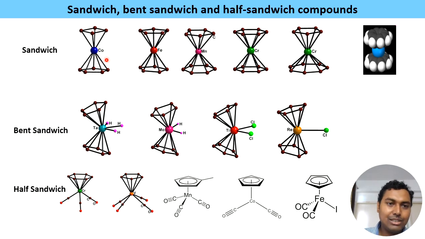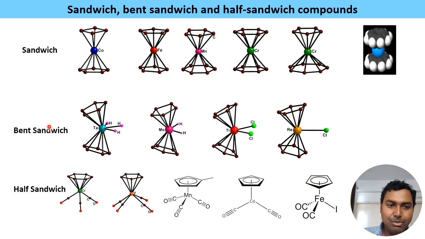We can see that this is cobaltocene, which is formed by the cyclobutadienyl ring and a Cp, cyclopentadienyl ring. And this is basically ferrocene, what we have seen before, and this is manganocene, but this is Cp, and this is benzene, the chromium with benzene, and this is another chromium sandwich complex. Here this is Cp, and this is a cycloheptatrienyl ligand. And we have other types of sandwich metal complexes here.